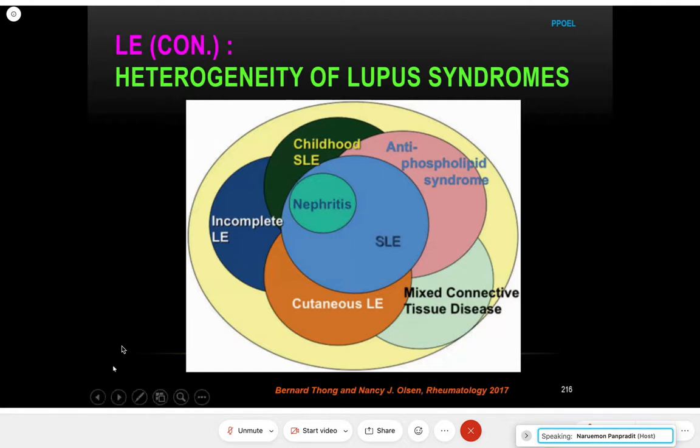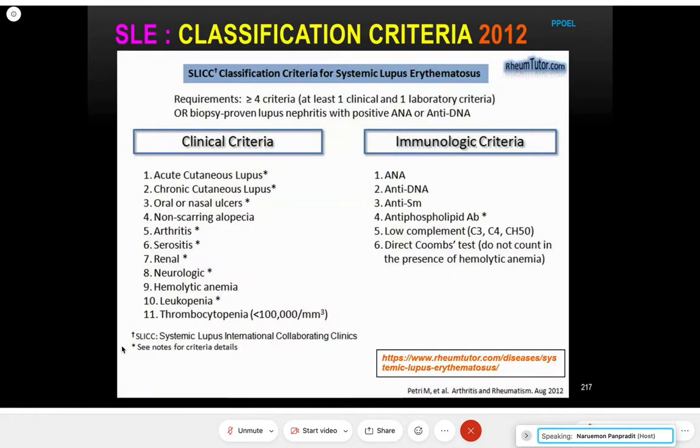This is just an example that for lupus, not only SLE, not only cutaneous LE or DLE, there are others like refractive incomplete LE, childhood SLE, and antiphospholipid syndrome. These are a group of the lupus syndrome. Okay. And when you want to diagnose SLE, it is not only that the patient has an oral lesion like lichen, there is a criteria. When you want to say this patient has SLE, it's not easy. You have to find the fitting criteria.